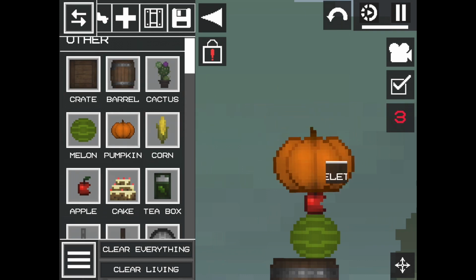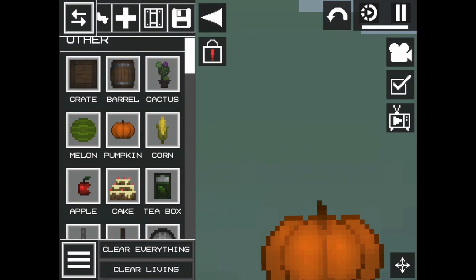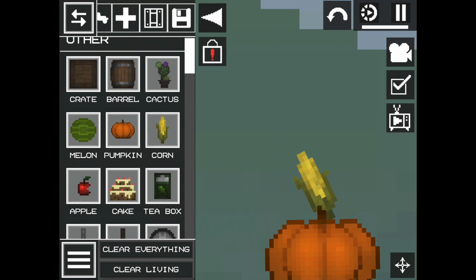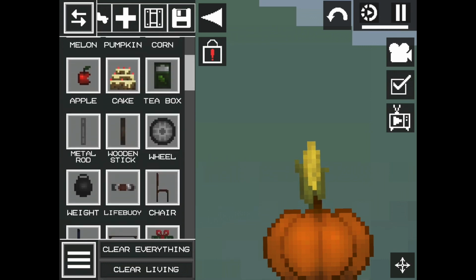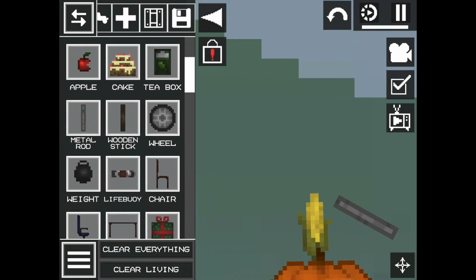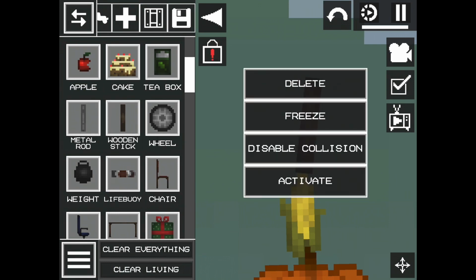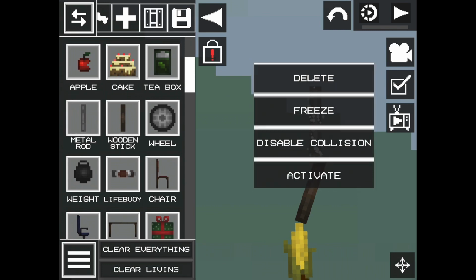Okay, so I'm gonna show you the other stuff they added. So here's the stuff I'm gonna show you next. Corn and apple. Wait. I forgot to show you the cake, man. Oh, I forgot to show the tea box. So, yeah. I'm gonna show you everything.